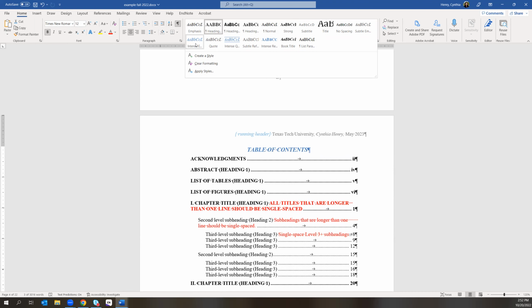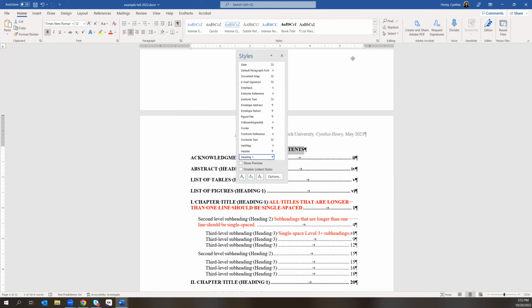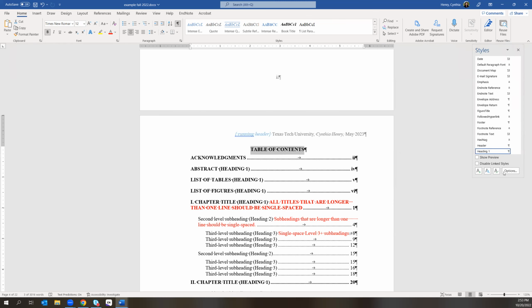So now I need to get a style out, and I'm going to use that new menu icon. Remember, it's just that little square with the arrow, and it just means I'm going to pop out the styles, and then we're going to pop them out over here. Did I click on it? Oh, sorry, it popped it out on my other page. Let me move that over here so you can see it. I hope everybody can see the styles menu. If you can't, let me know. We'll definitely make something happen.